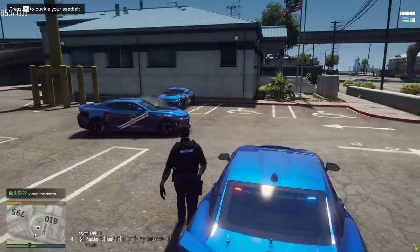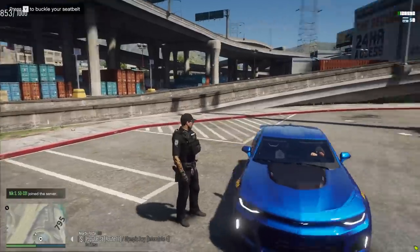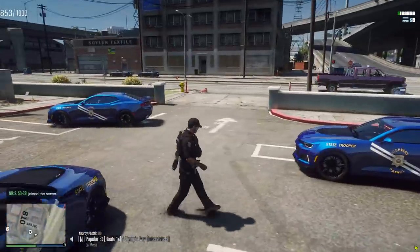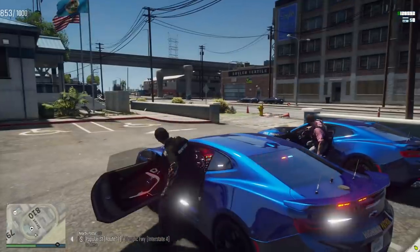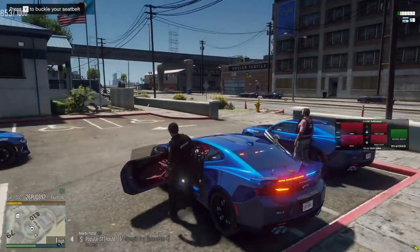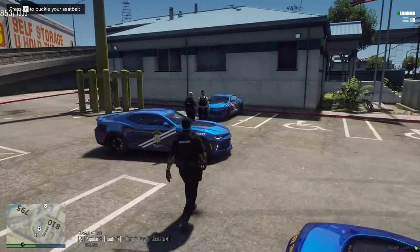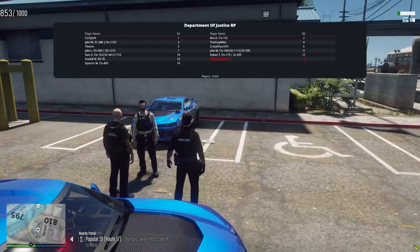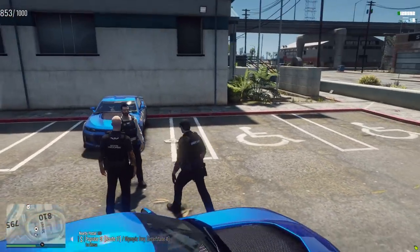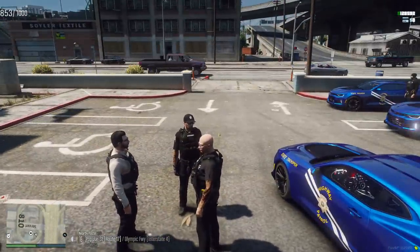Let me see what uniform you want. I'm in the all black, but I'm in this. Okay, gotcha. What are you in? Let me see. I'm in my DPS uniform. I've gotten in and out of my car like 3 times. Same thing you and I were wearing the other day, Mike. I'm probably just gonna wear this then. I'm going to put this on. By the way, did you tell them they can join yet?